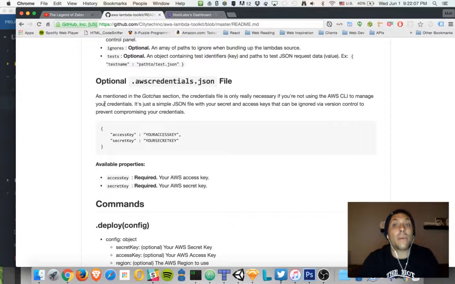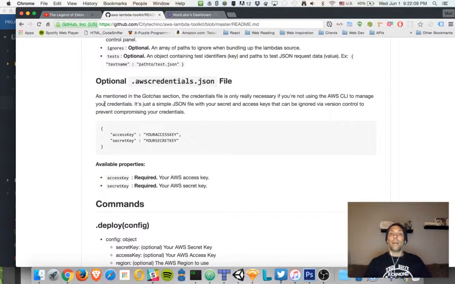I highly recommend using the AWS CLI, because with the CLI, you also get management of your credentials. You get it stored, you get it accessible globally by any script using the AWS SDK on your machine, and you get the credentials stored in a private file in your user's home directory.